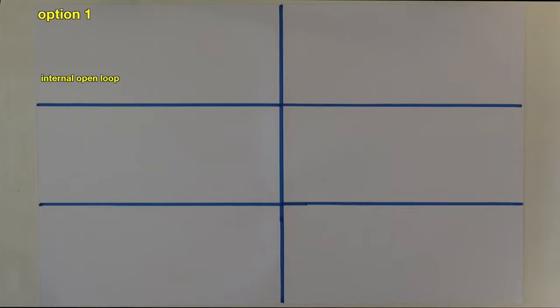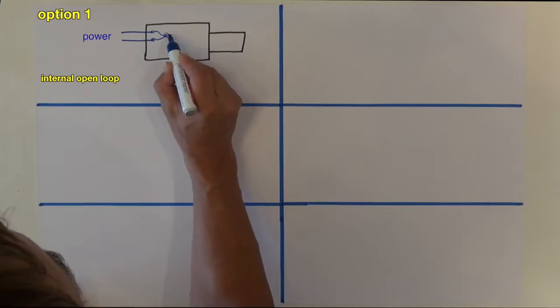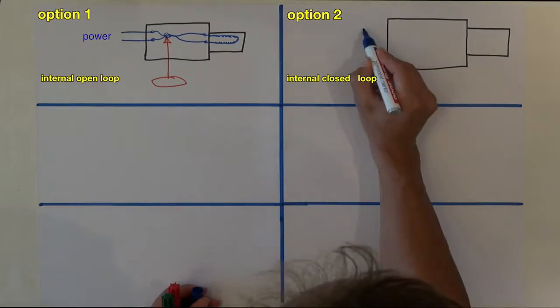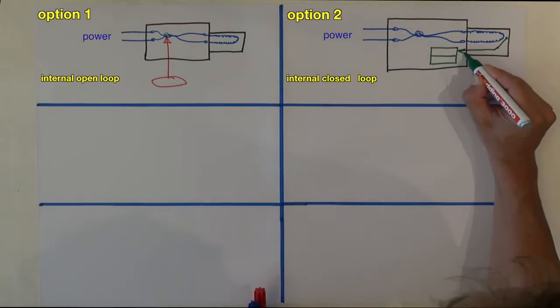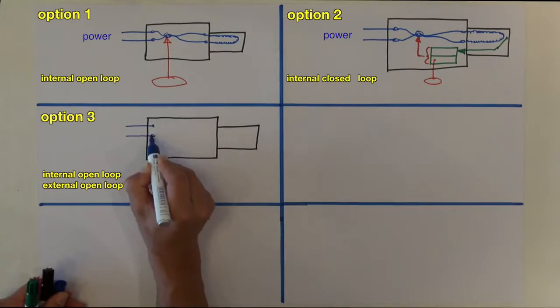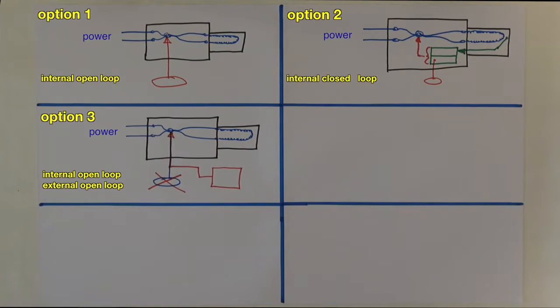Option 1. With the potentiometer for controlling the power of the heating element. Option 2. With the potentiometer to regulate the temperature of the outlet air. Option 3. We can regulate the power of the heating element, but not with the potentiometer knob. We do it from far away, with remote control.